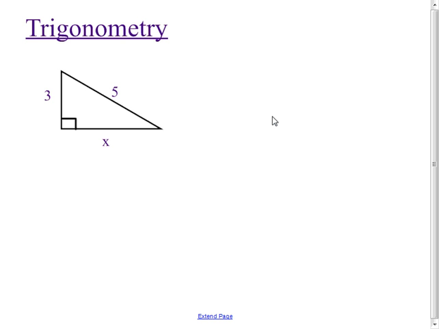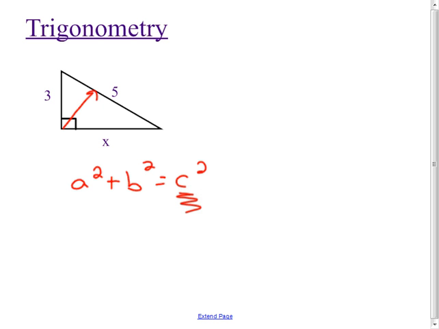So think back to geometry. How would you normally have solved this problem before we ever introduced trig? It's the Pythagorean theorem: a squared plus b squared equals c squared. Remember that a and b are your legs and c is your hypotenuse. Your hypotenuse is always the largest side. It's across from the largest angle, which is your right angle. So 5 is always going to be that hypotenuse in this problem. I know it is. It's across from that right angle.